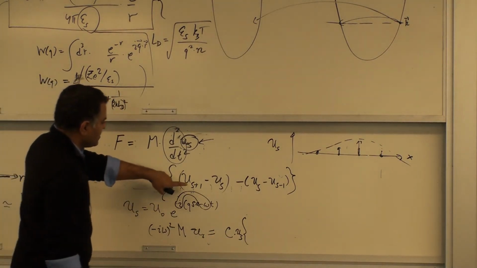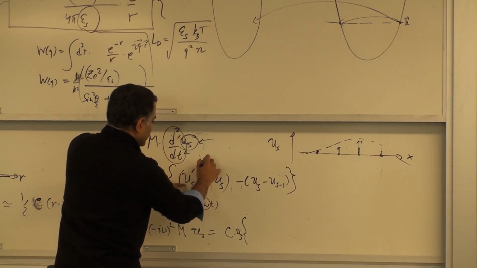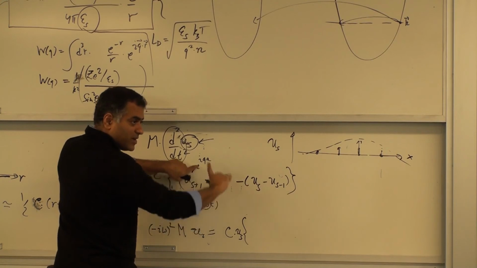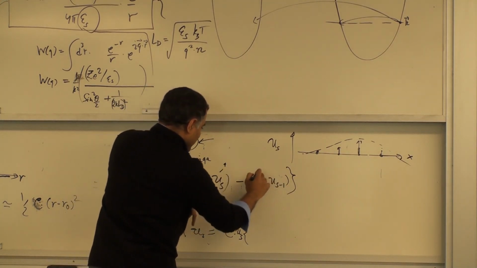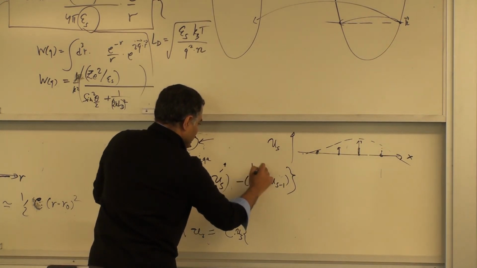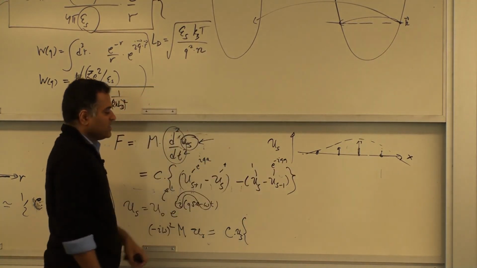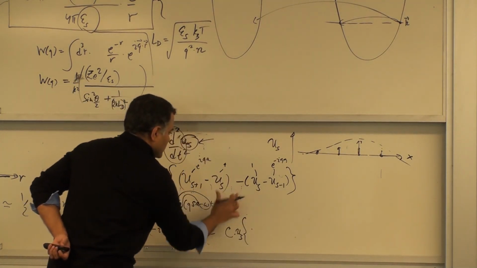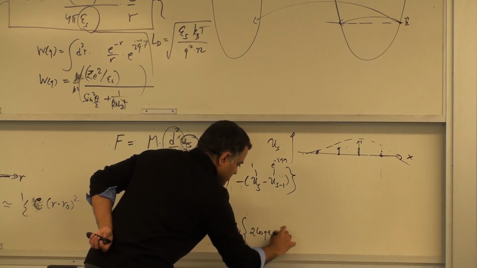And these things, for example, you see here, what I get is e to the power iqa, because the s plus 1 gives e to the power iqa. This is just, let's call it 1, because they'll all cancel in the end. And this is also 1, and that's e to the power minus iqa, because it's translated to the left. Right? So what you end up getting is this and this will give you 2. You get a 2 cosine of qa minus 2.